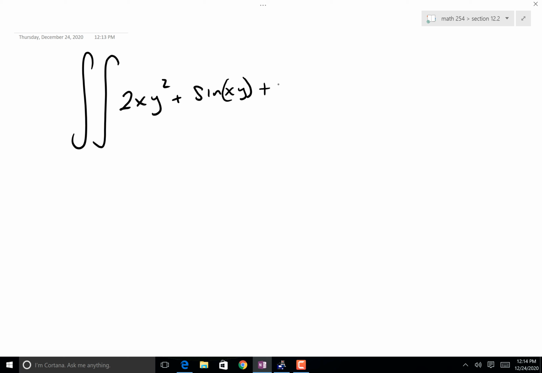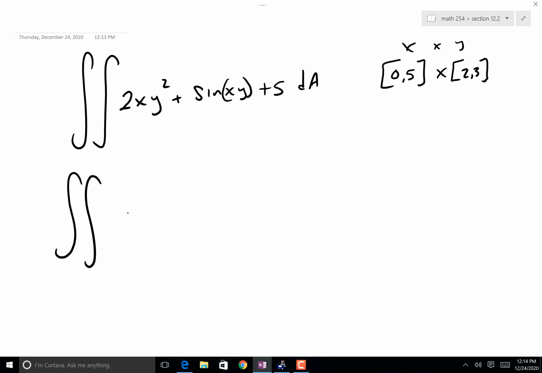All right, plus 5. Awesome. And of course, I did this one on purpose such that there's no restriction on my domain. So I'm going to go 0 to 5, 2 to 3. Now, when it's written in this order, that's always x by y. That's just the way they give it to us. So we're doing it over this region. You're like, oh, cool, I want to do dx, dy, Jay. Oh, knock yourself out, friend. Does it matter? Oh, no. Fubini said it does matter a bit.